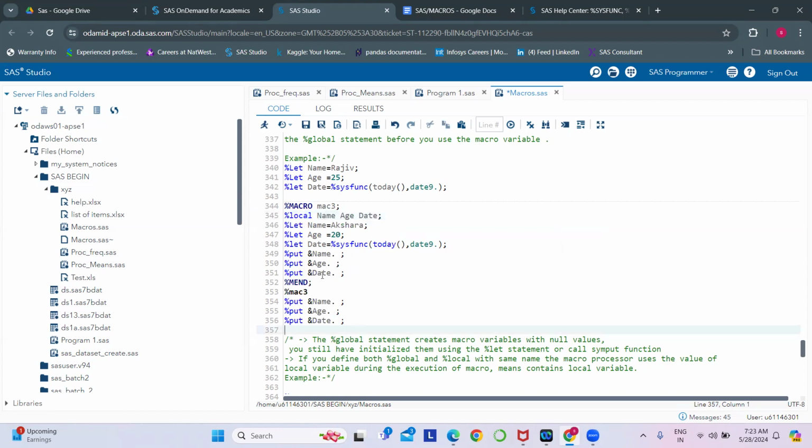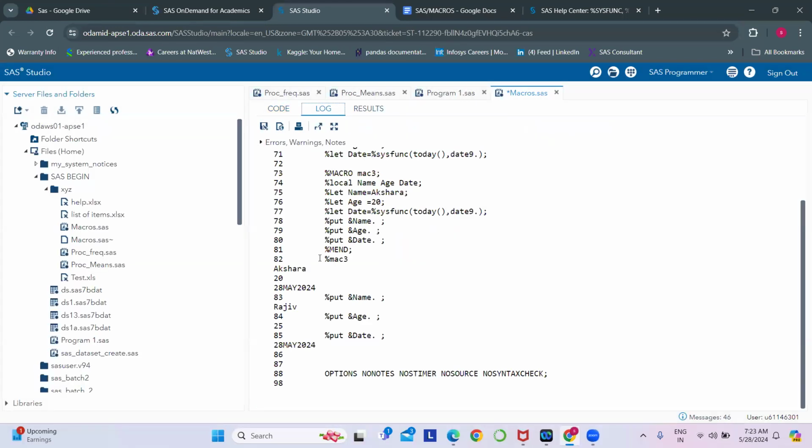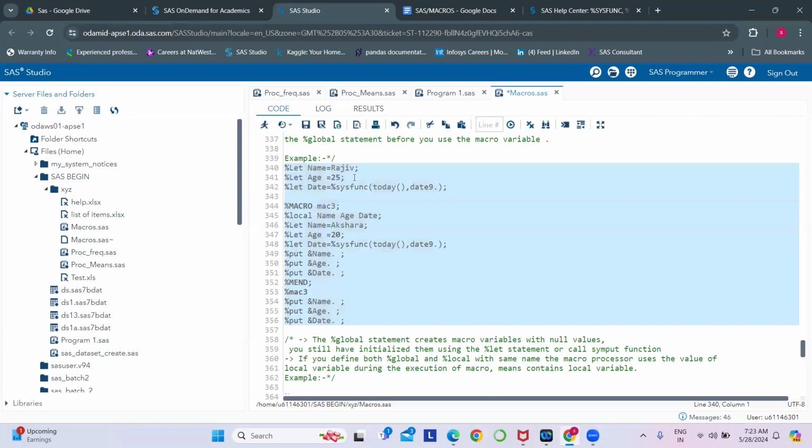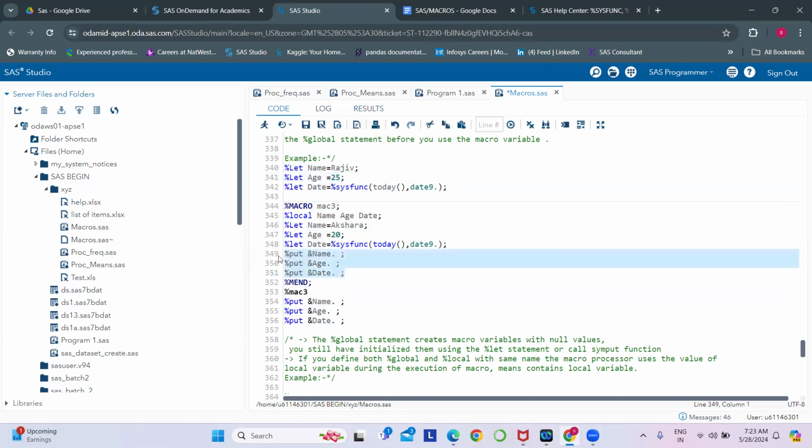Now see. It is Akshara 20 date, which is in the local, but in the global we have Rajiv 25 date. My point is these three macro variables are first defined in global itself. But while resolving the data within the macros, we are getting the data of the local variables.